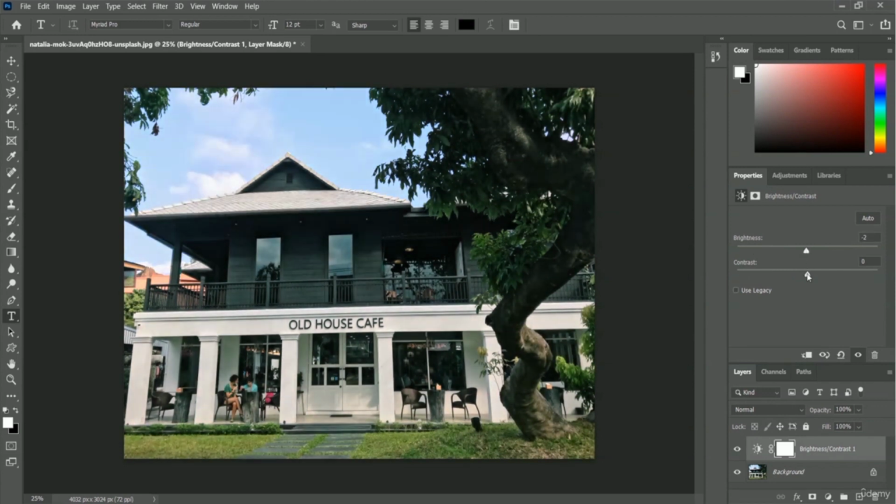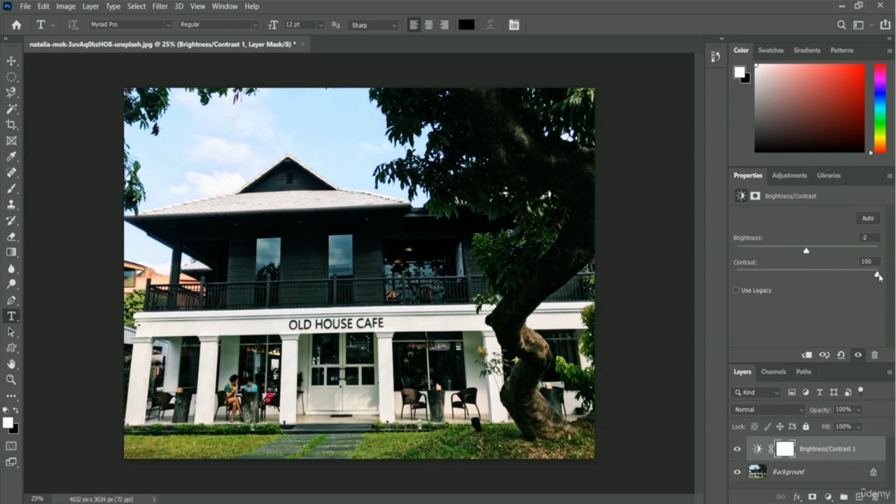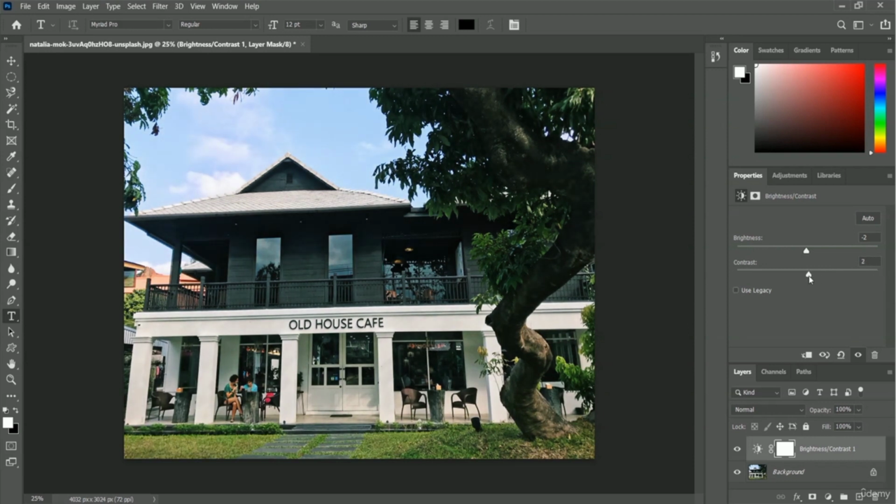And for contrast, if you move this contrast pointer to the right side, you will have the contrast in this way, and if you move this pointer to the left, you will have the effect in this way. Increasing brightness and contrast can give you a good impact.